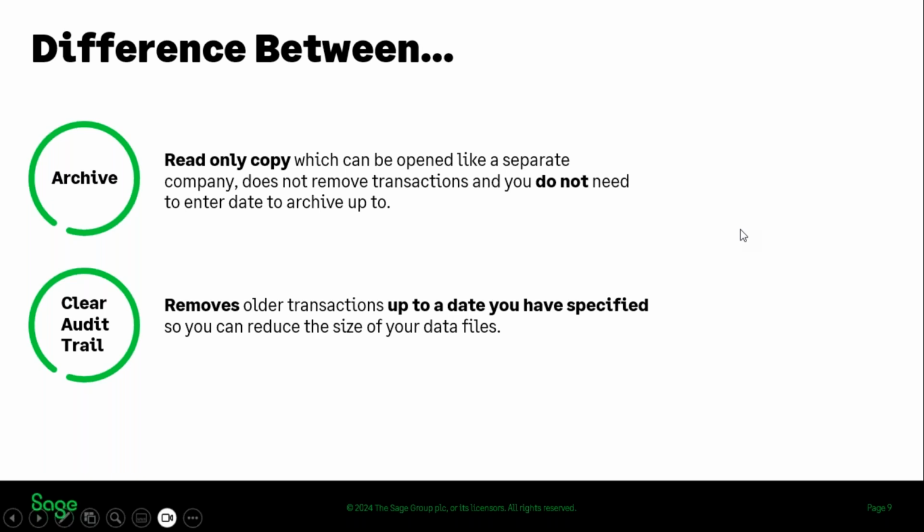So the next one is the difference between an archive and a clear audit trail. Quite often we get people on this archive session who are looking to remove data. Okay, it's not the archive you're looking for. The archive is a step we recommend first, but the next step is the clear audit trail. The clear audit trail is the process of removing transactions from your audit trail up to the date that you pick.